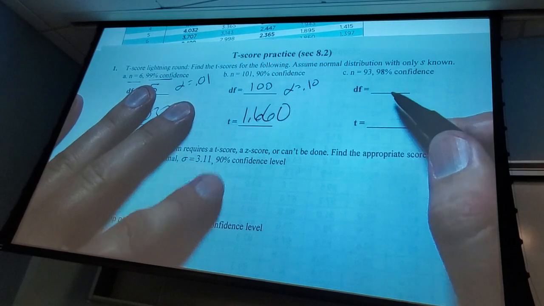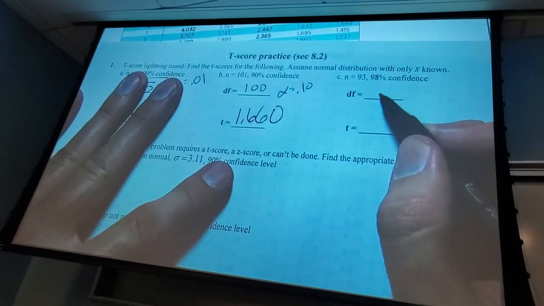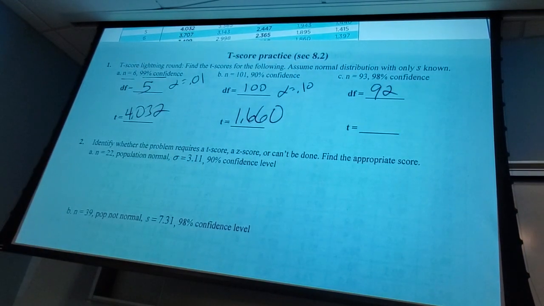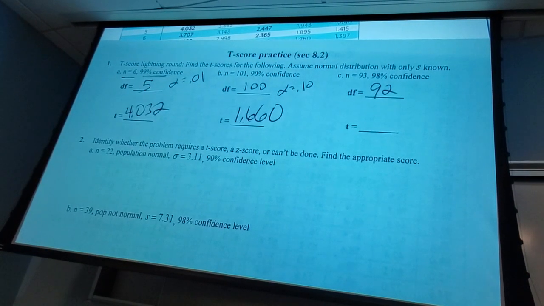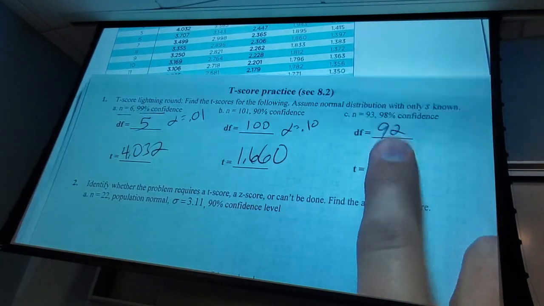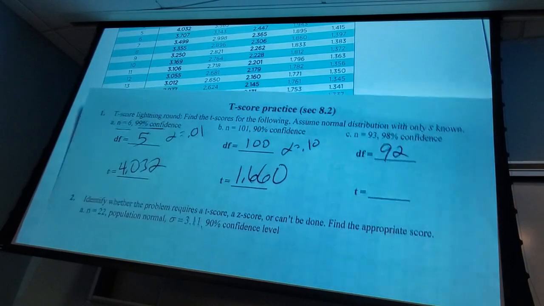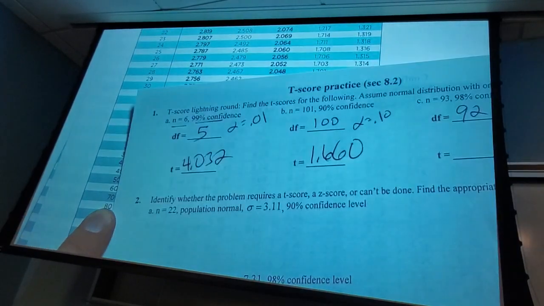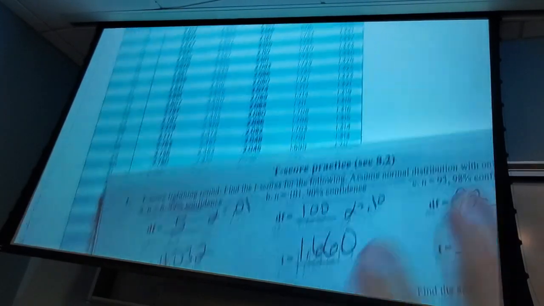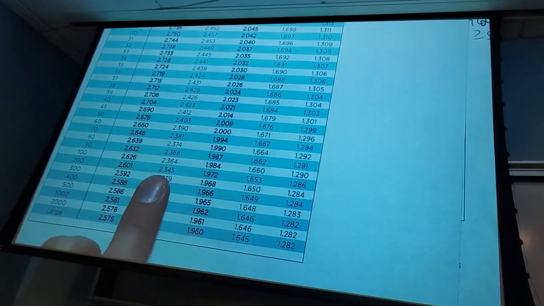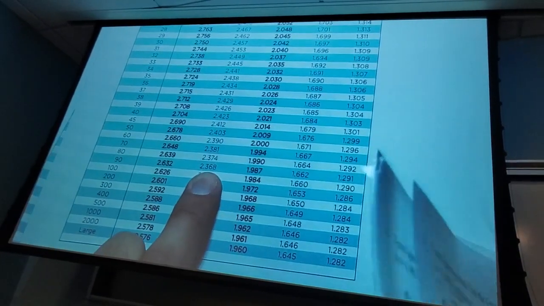Now here, what happens here? You guys notice something weird here? There's no 92. So just like always, if there's something I'm not sure about, I must be penalized for that. You've got to go up on the chart, down number-wise. So I should go to the next degree of freedom below this, which is 90, right? So the 90, and then what's my alpha? 0.02, so I'm gonna look at 0.02, 2 tails, go down to 90, and we get 2.368.